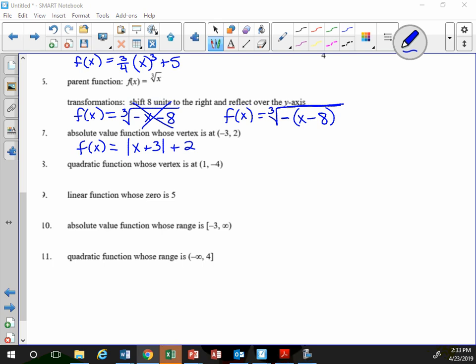Related to linear function. No, linear function is just a line, like y equals x. I think 9, even though it's technically the simplest function, I think that's the one you guys struggle with the most out of this group here. F of x is not that bad. Linear x. That's a good one.